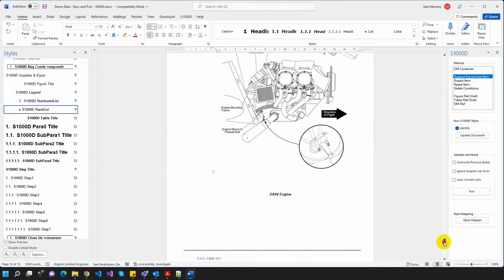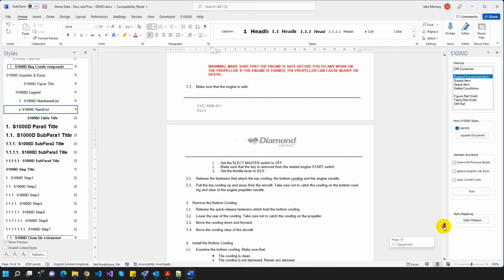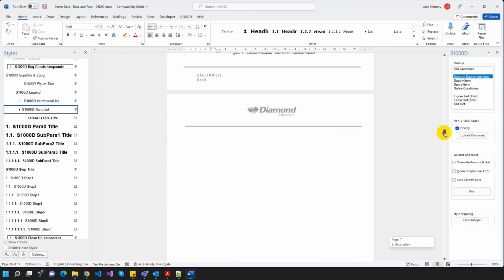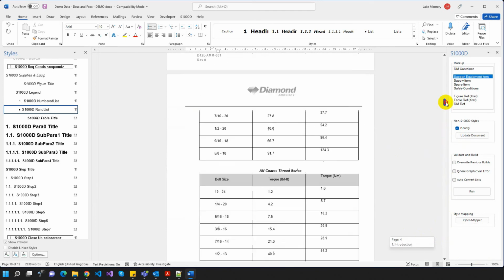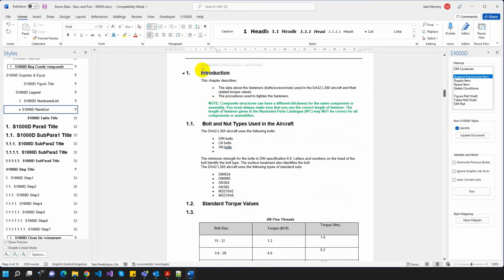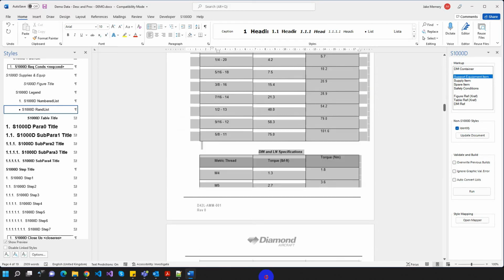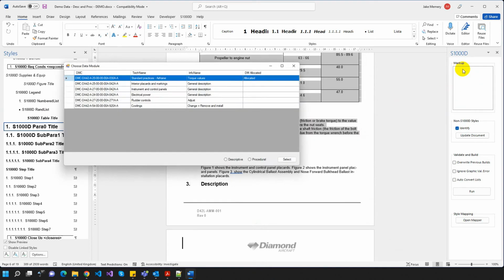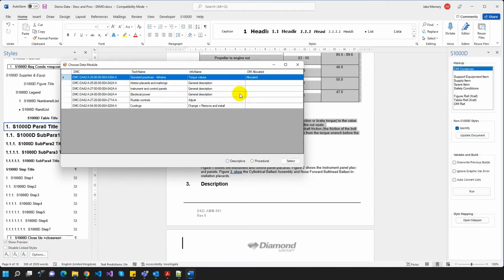So what do we need to do now? What we need is to tell the tool where our data modules start and end. Okay, so to do that, we will highlight our first data module. So that's going to end here. And we will double click on DM container. What this is doing, it's opening up our DMRL that we created earlier in Excel. This is a representation of that, and we are going to select the module.